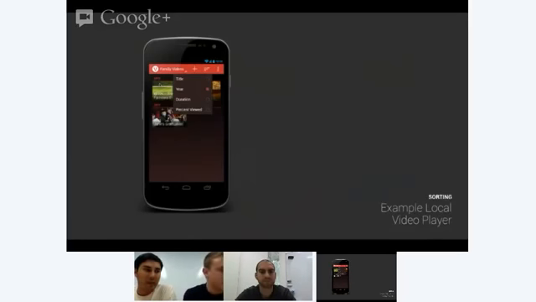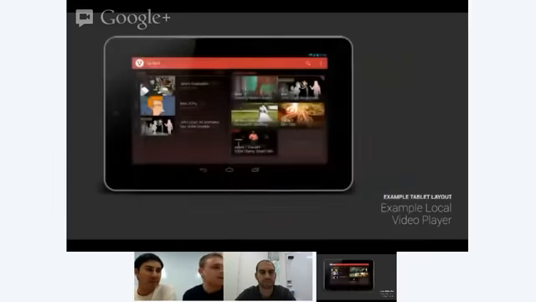All right, and then the last thing on this screen is the tablet version, since we always like to show at least one tablet screenshot for the different things we look at. So in this case, we've taken a look at that initial up next screen. We've imagined what it could look like on a 7-inch tablet, in this case a Nexus 7, in landscape. So what you basically have is, instead of a stacked single list, you have 2 separate columns. On the left you have the queue, and on the right you have recently viewed.